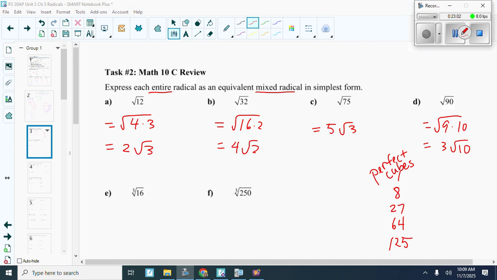Okay, our perfect cubes. I just wrote them down there. So this one we're looking for 8 times 2, 2, and then the cube root of 2. Okay, guys, do not drop your indexes. Make sure that there's a little 3 in there because otherwise you're writing the square root. You will lose a mark if your index is incorrect. And then 125.